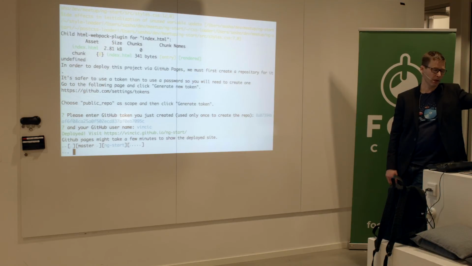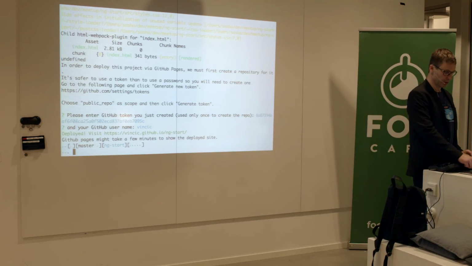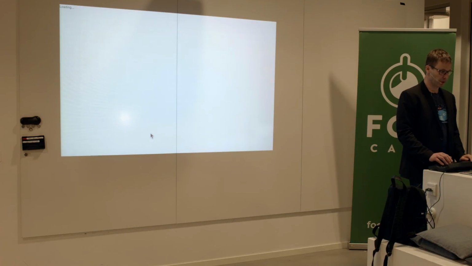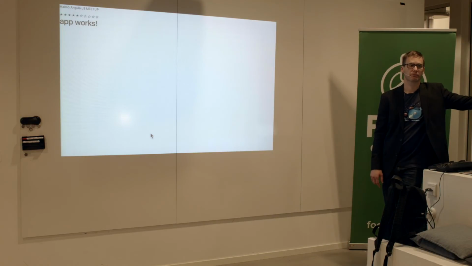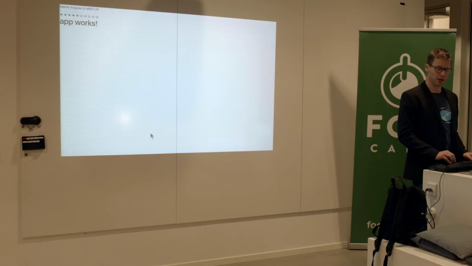And then you can host static websites for free on GitHub with your own domain or with GitHub domain. So here we see, here's the path. If we go there, loading, application works. And so this one is now accessible for everyone on the internet. And so that's easy to deploy on GitHub, and you can add your own deployment if you want to deploy it somewhere else where you want.